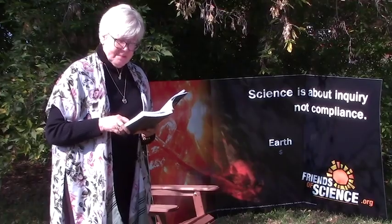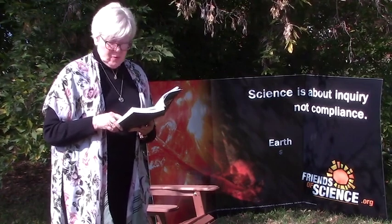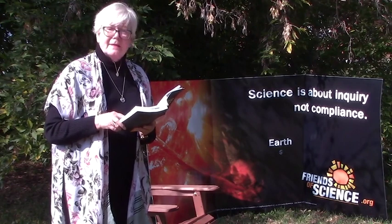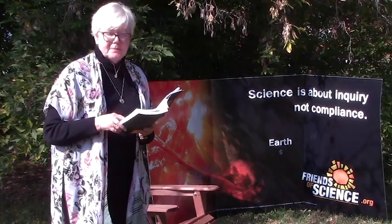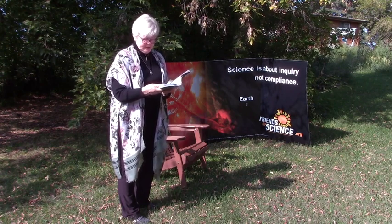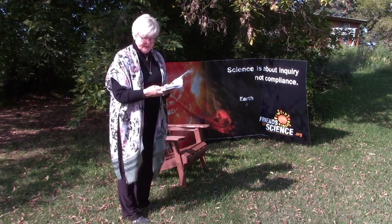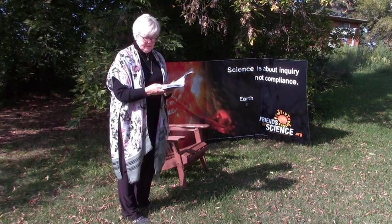The modern scientific method is often seen as deriving ultimately from Francis Bacon's Novum Organum of 1620, and the work of Descartes. In the 20th century, Karl Popper's idea of empirical falsification has been important. In practice, a study can contribute to making a useful scientific discovery, even when it does not, on its own, comply with all of the criteria. For example, Einstein drew on the findings of others' experiments to develop novel hypotheses about important problems that in turn could be tested by alternative hypotheses and further experiments.